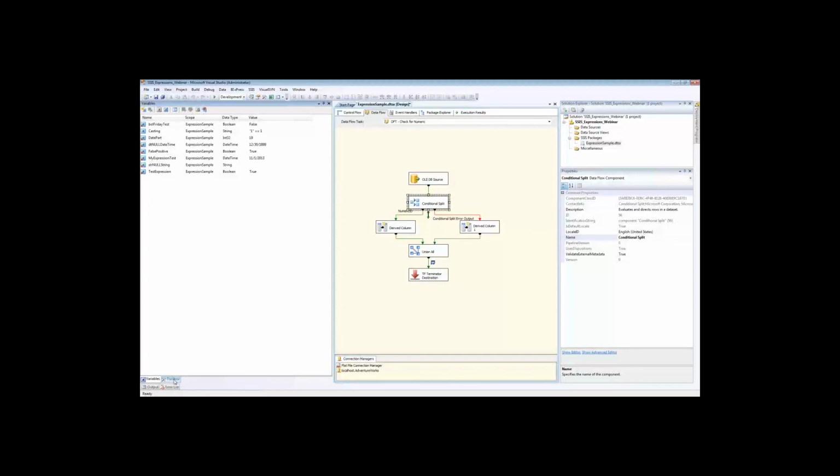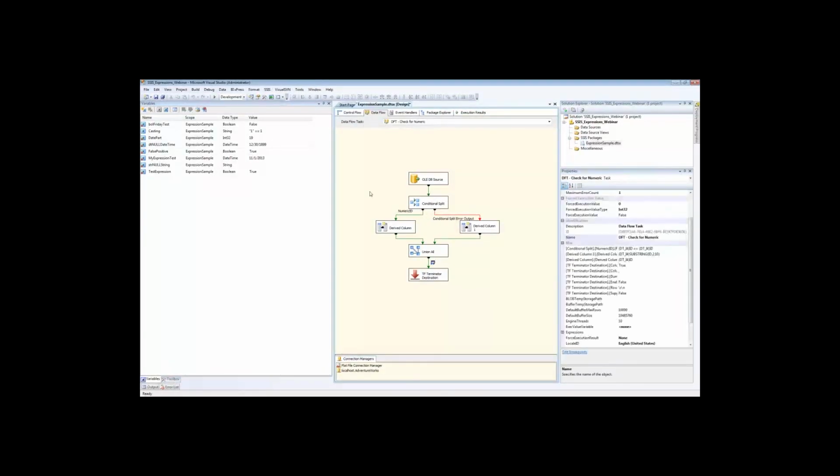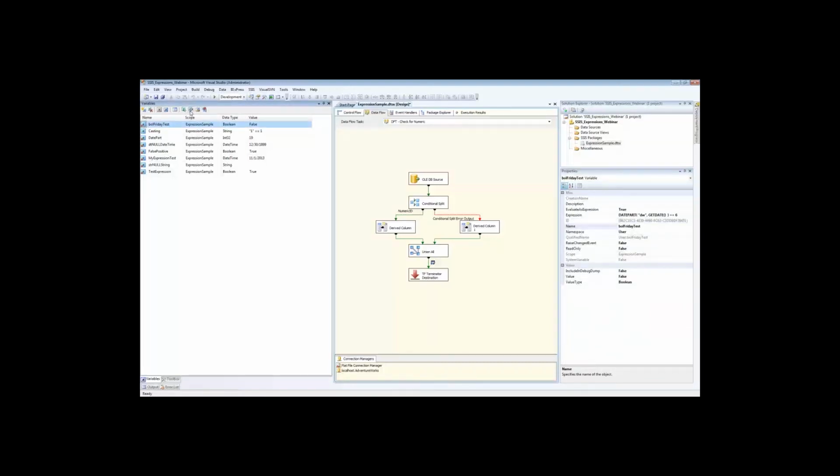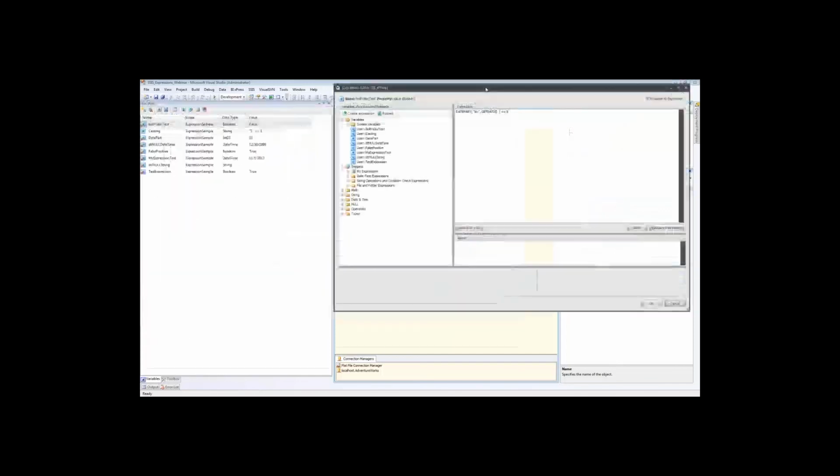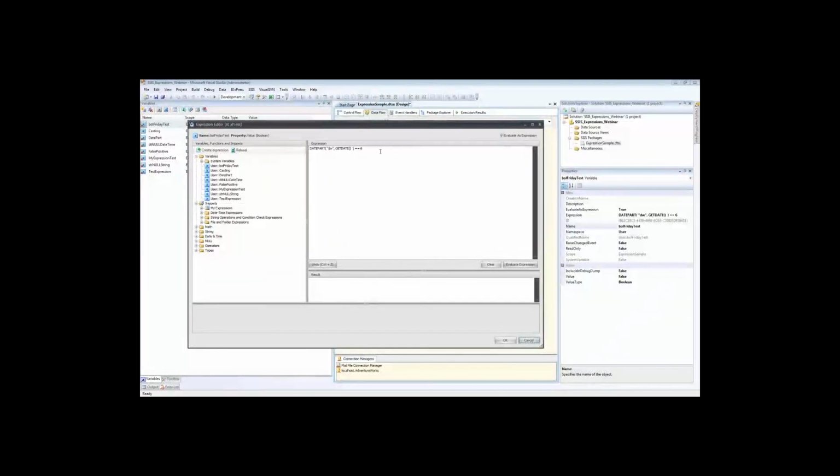Paul says that Bids Helper is a good tool as well. Yes, for building expressions, and I didn't do it, but there's actually a tool here that I have called BI Express, which is one of Pragmatic's tools that allows you to build expressions as well. I'll just pop it open real quick. It gives you all the same functionality, but just a lot easier. Plus, there's templates that can be used. You have all these built-in expressions you can use. So BI Express is definitely like if you want to get the beginning of the previous month, it gives you the expression.